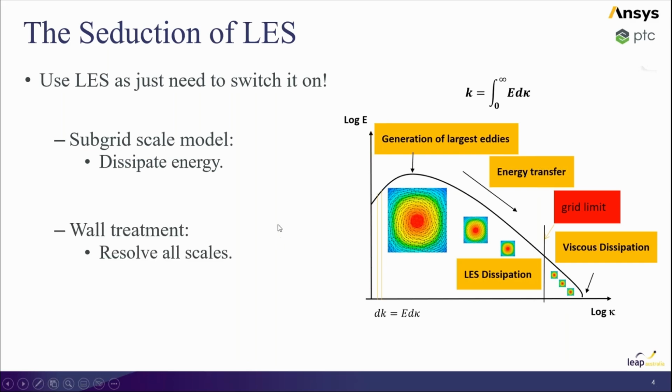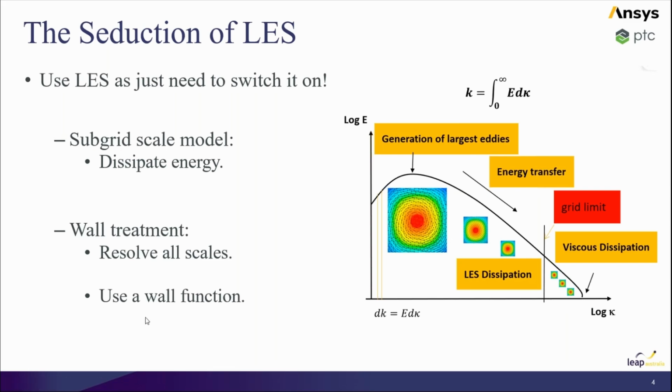Where the real difficulty comes is the wall treatment. So if we do just straight LES, we've got to resolve all the scales down to the wall. So all the way down to that grid limit, we've got to go to the wall. And if we say we're resolving down the wall, that grid limit has to keep moving right the further we want to resolve. So another option is to use a wall function. And then we know that in the early days of RANS modeling, that was really the only choice we had. We would use a log layer near the wall. But that immediately makes some assumptions about the turbulence there.